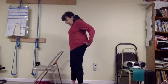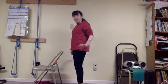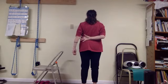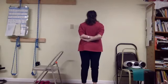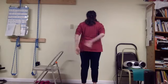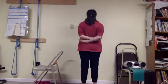Our final one is Tadasana, holding behind our back like we did earlier. So my back will be towards the camera. Find your Tadasana standing tall and bring the right arm at that back waist. Then bend the left elbow and bring it on top of the right arm. It crosses a little bit, and maybe hold on to elbows. Maybe hold on to forearms. Maybe hold on to wrists. Maybe just interlace your fingers behind you. But choose one of those ways to have your arms behind you. Stand tall and feel those shoulders roll back. Perfect. Then release those arms.